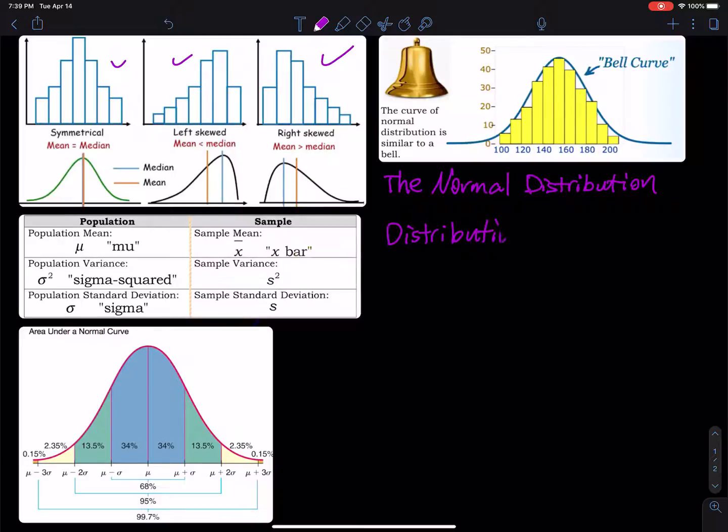Distribution. What is distribution? The easiest way to explain distribution is how data spread out. Spread means distribution. Can we make that easy? I don't really understand how data spread out. What does that mean? What does it really mean when you say data spread out? Just picture this in your mind.